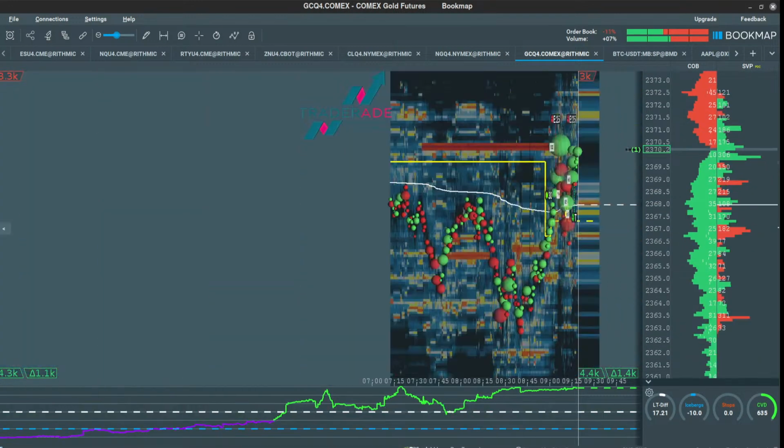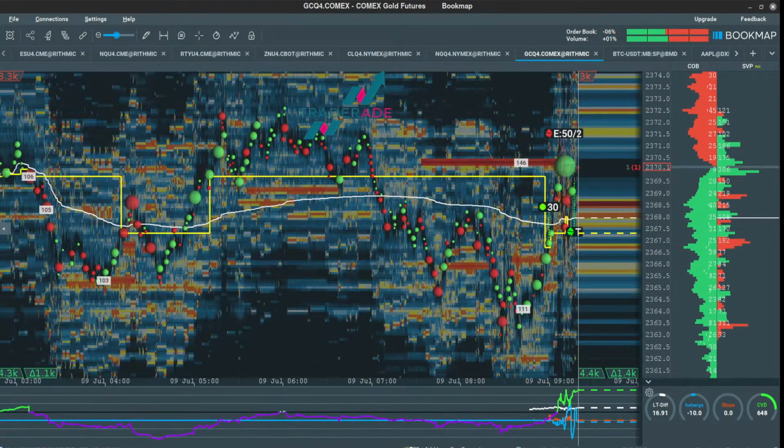Gold has been on an interesting journey. We had that pullback yesterday. Today it seems to be consolidating along with silver. Silver's got a little bit of a decent bid pre-market, up about 0.9%.